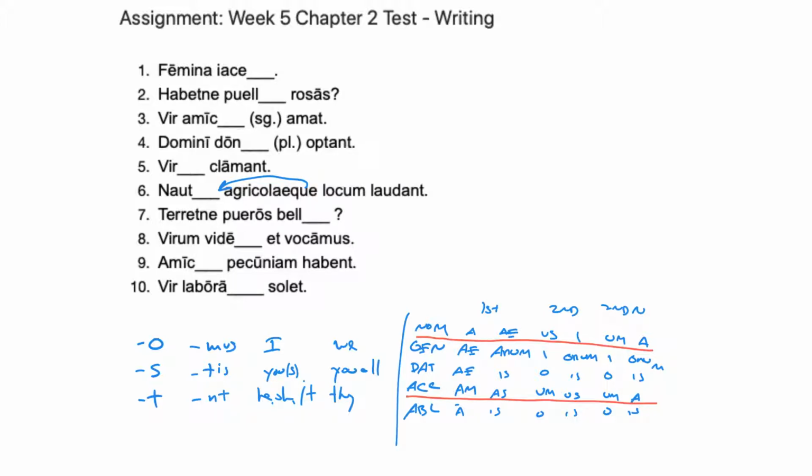All right, now, number 10 is different. All right, so wir is our subject. Solet is our verb, but labora is a verb as well. So what you need to do is figure out what kind of verb can go with solet, complete its meaning, or should I say complement with an E, complement with an E, its meaning, and that will be your hint for number 10.